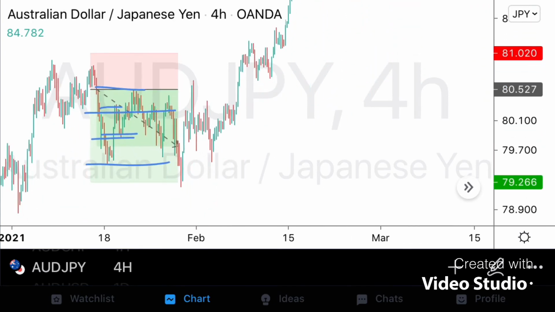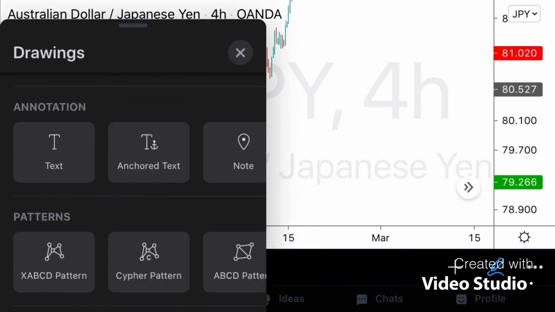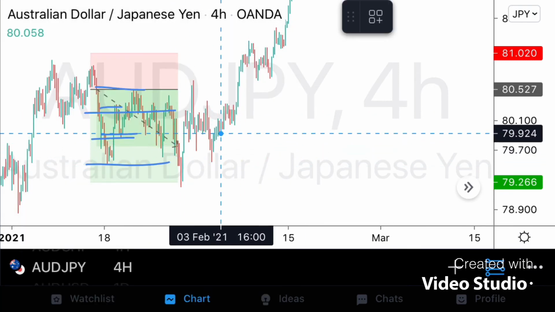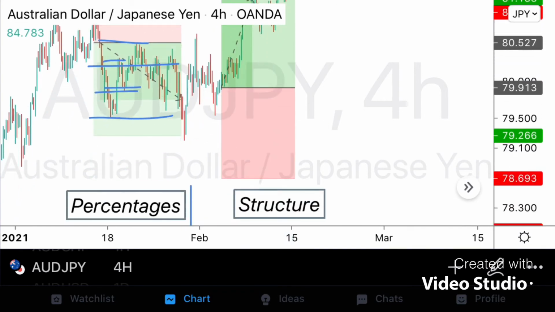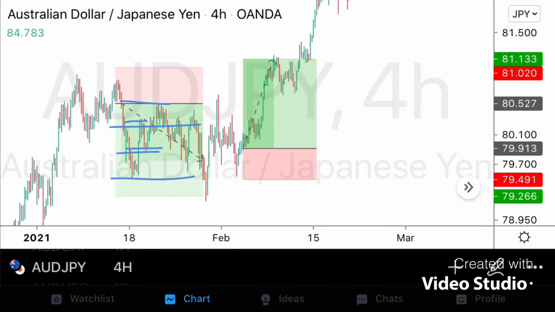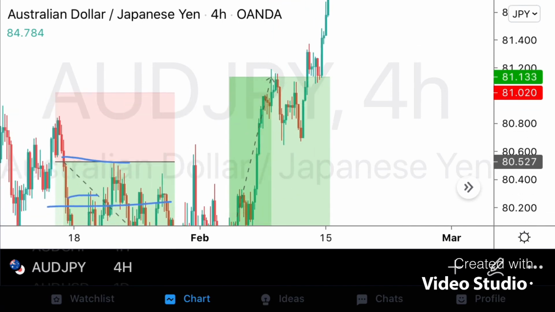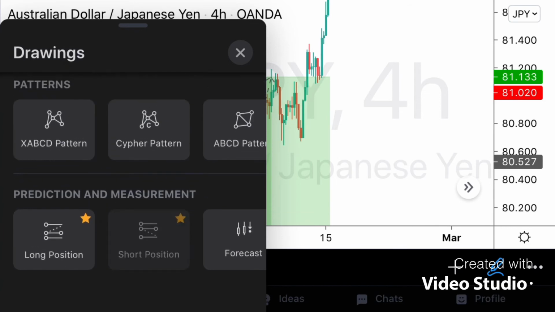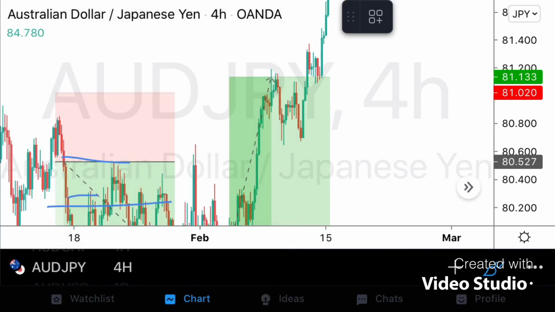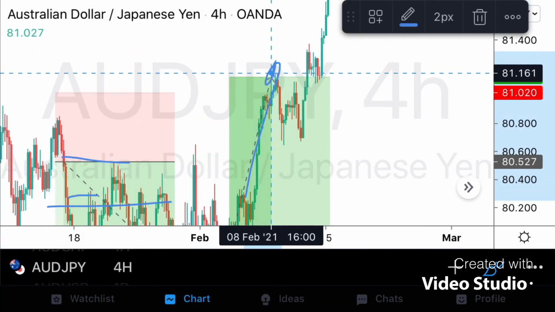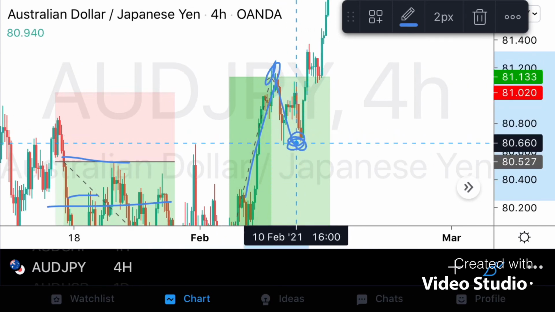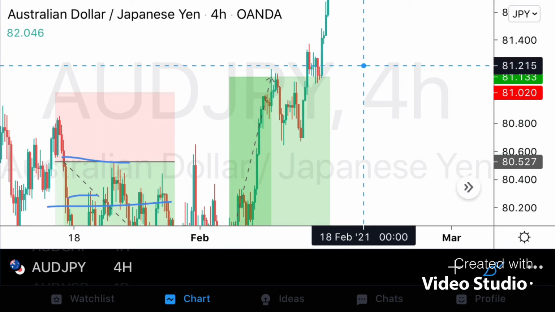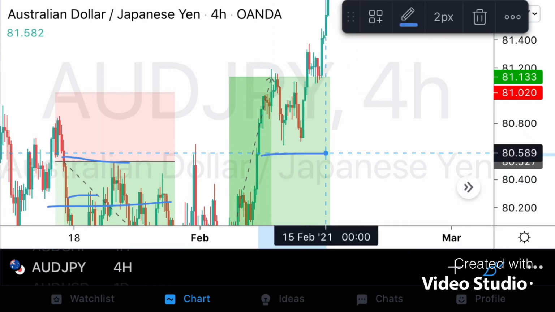So for example, if we manage to get into a nice potential buy, let's just do this hypothetical example and say that we managed to find some sort of a buy entry somewhere in here, obviously preparing for this next impulsive market. Now, how we'd be managing this position is we'd wait for highs. Because we are buying, we're expecting markets to be in an uptrend. We're obviously waiting for that high to be formed, for that higher low to form. Once prices break and close above previous highs, we trail our stop loss below structure.